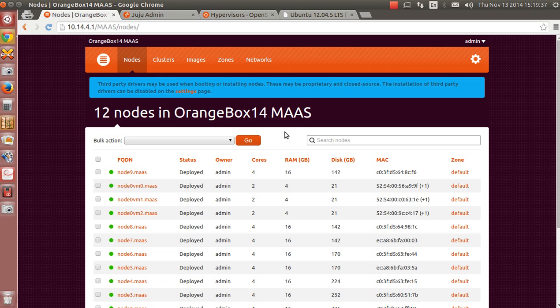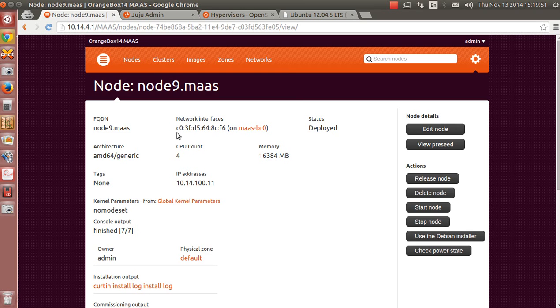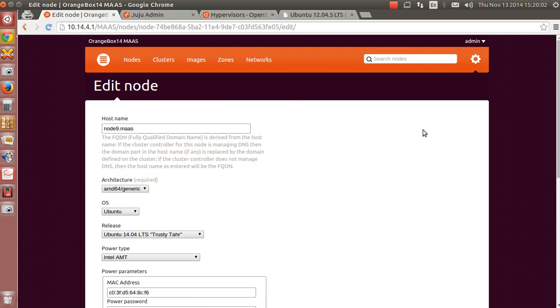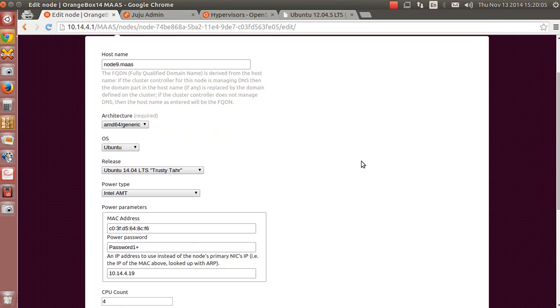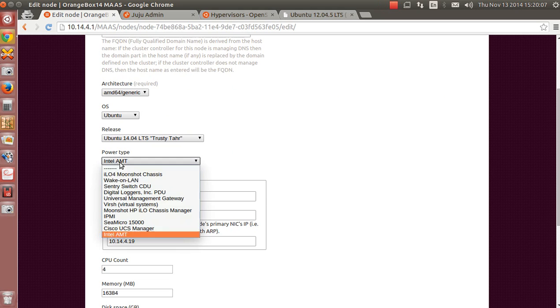Step one is grab a server, stream out a server, apt-get install MAAS on that machine. Once that's up and running, you add the physical hardware into it as basically inventory, and we've got some automated methods for enrolling machines. But enrolling a machine is really a matter of, typically, just booting the machine over PXE, and it can auto-discover and take care of everything. If it's IPMI, it can even insert the credentials to turn the machine on and off. If it's not, you may need to manually configure a few things, mainly the power type.